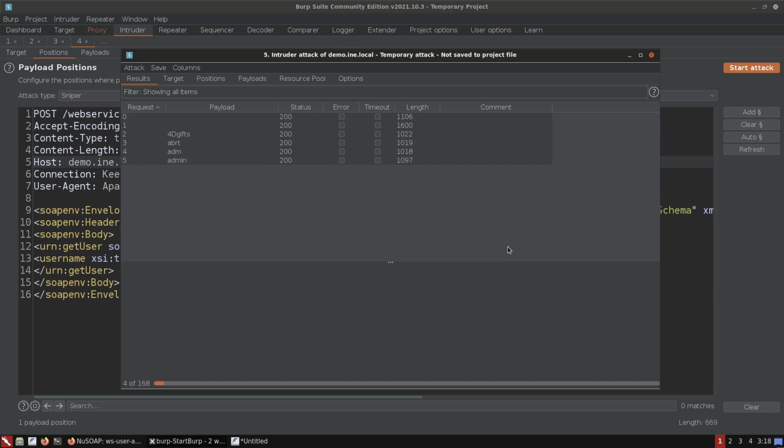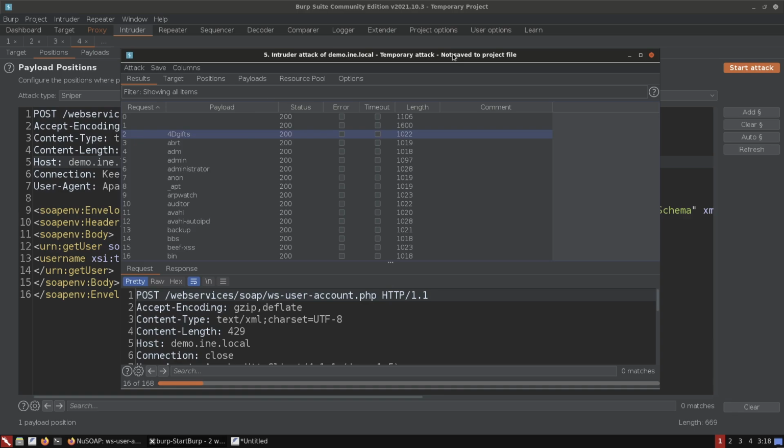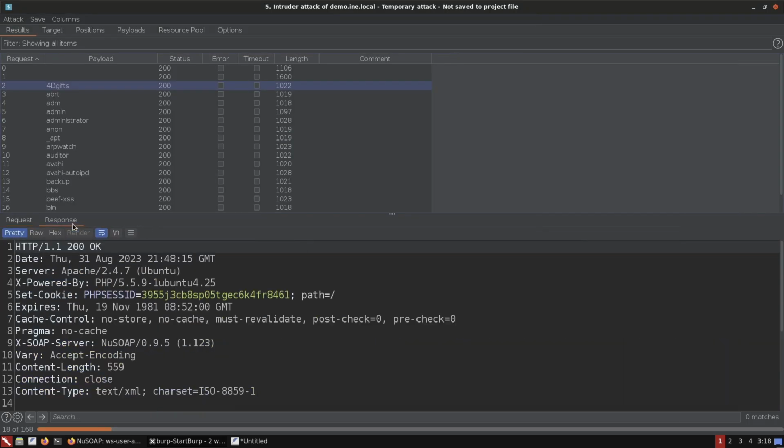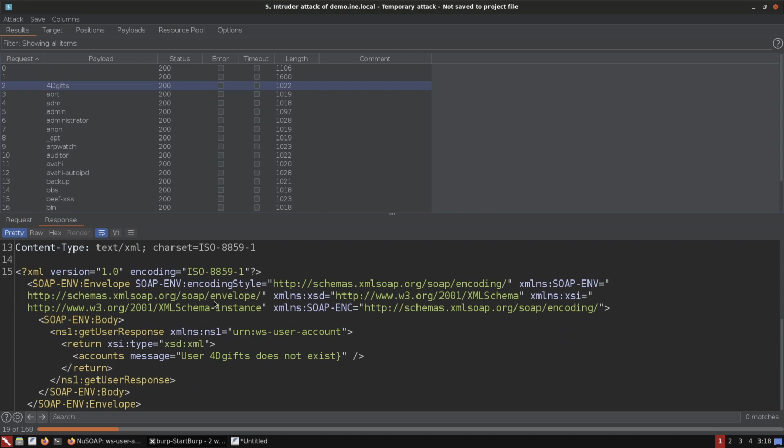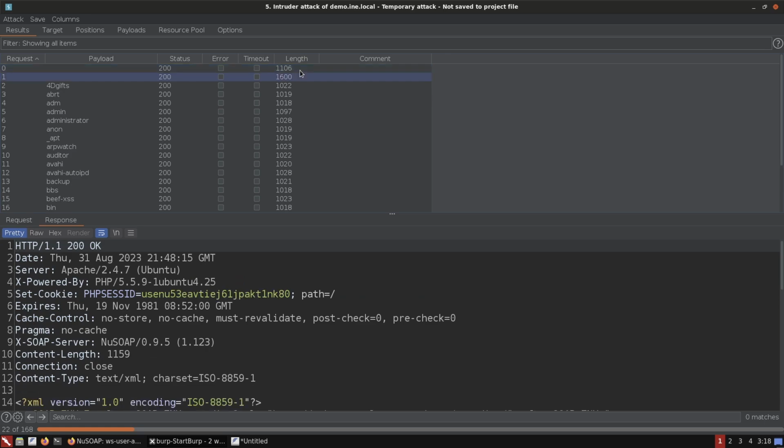And again, we're looking for variation in the length of the response, which you're actually getting quite a bit here. So if we click on some of these, I'm just going to open up the response here. We can see the following user does not exist. So we pretty much can go through these and see which ones do exist.